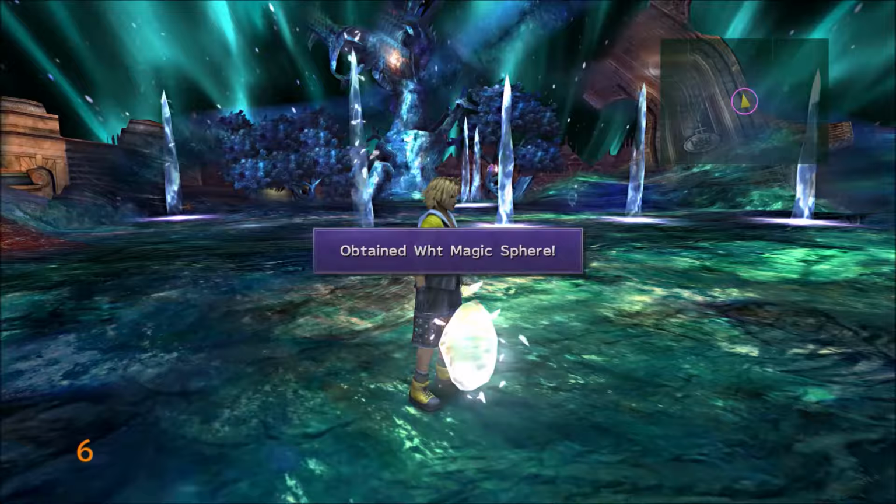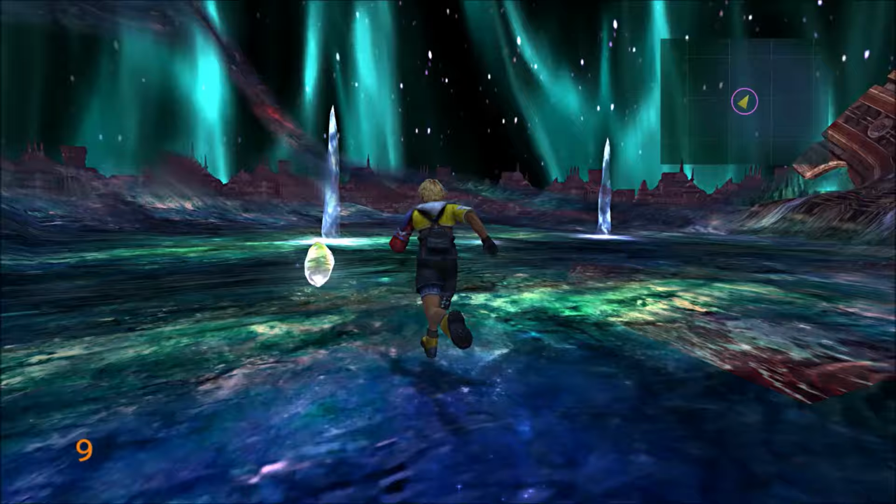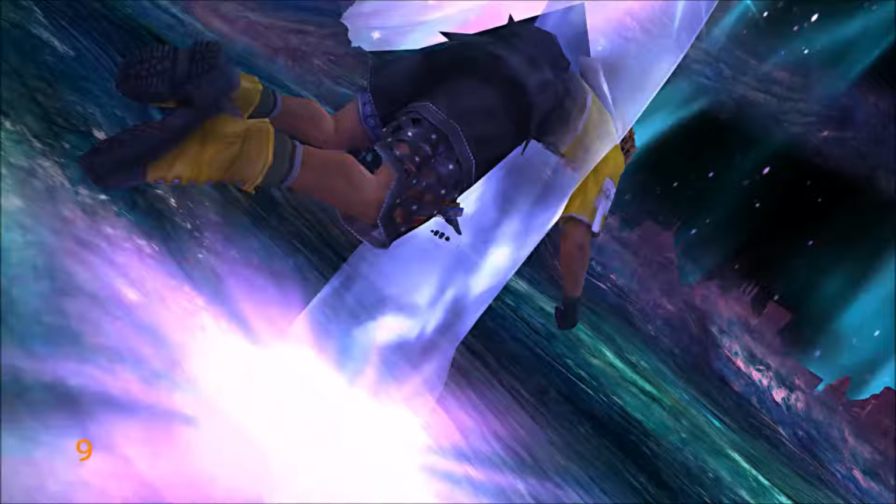So as we collect these crystals, we'll get a combination of 10 different items from them, 7 of which are weapons we don't need, but the other 3, which are a skill sphere, a white magic sphere, and an attribute sphere, are very much needed, and we'll be using them immediately.